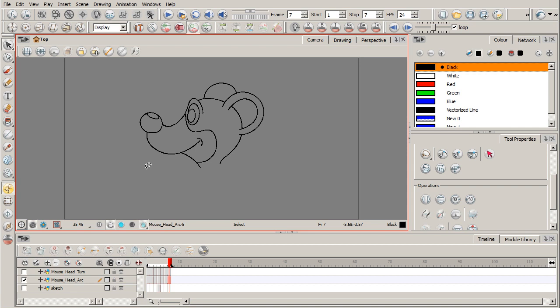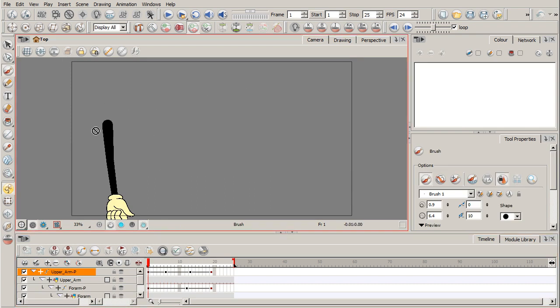What I'd like to show you now is just another example of how you can track something using onion skinning to really see how an arc looks. So here we have this arm with a hand, and this is something we're going to use for another lesson when we're talking about overlap and follow through.